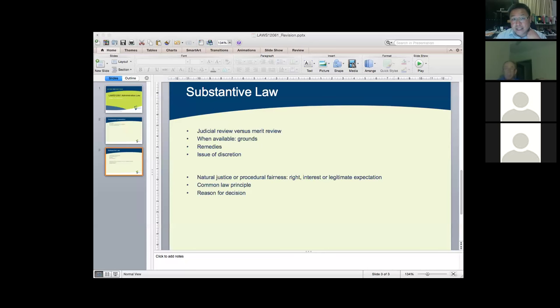As far as the AAT is concerned, although it is not a Chapter 3 court, it is expected to act judicially. So in which case, it is required to follow the rules of natural justice or procedural fairness. However, as far as other decision makers are concerned, unless the law provides that the decision maker must give reasons for the decision, there is no right to a reason for the decision.